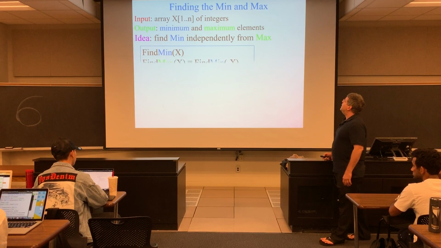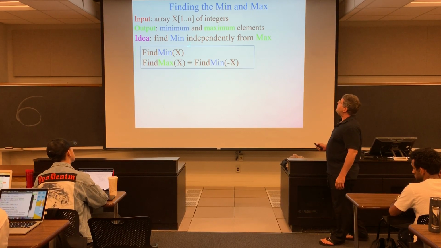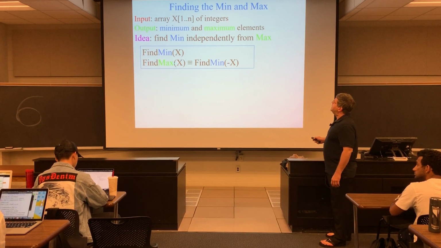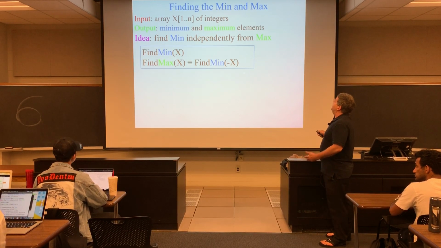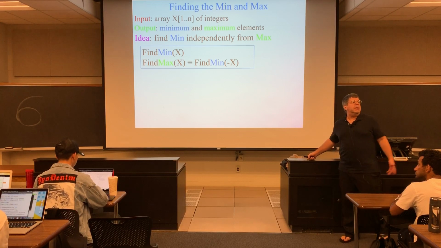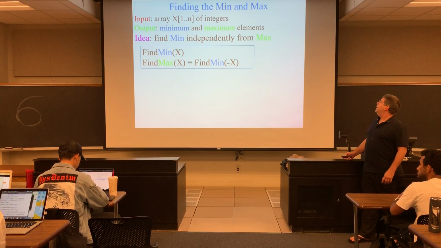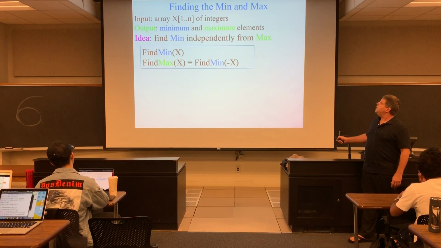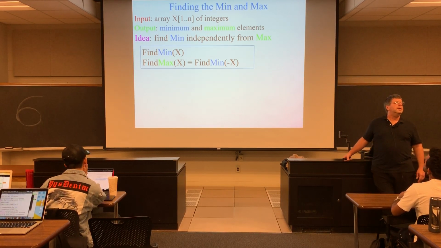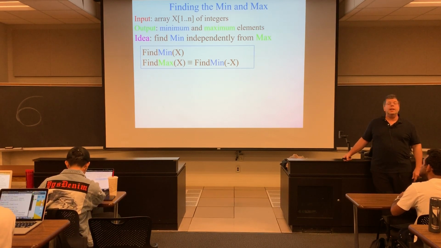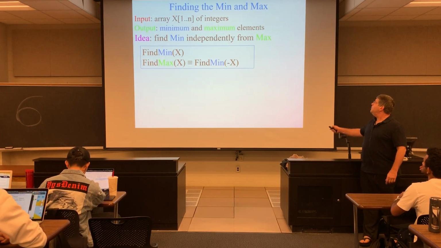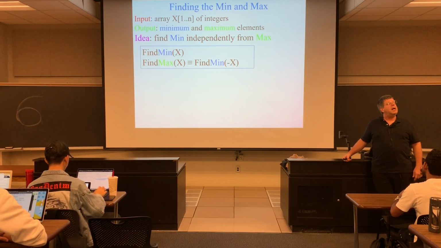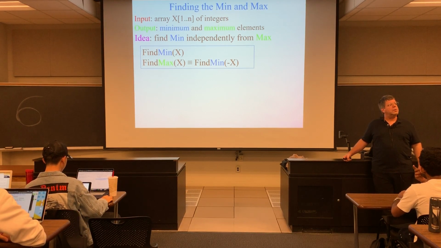Okay, here's an obvious algorithm to find the min, but before that, if you want to find the max, you can just find the min of the negative of all the input. So finding the min and the max are the same. So to find the min and the max, what you can do is first find the min using the algorithm from before, and then find the max by finding the min of the negative of all these numbers using the algorithm from before. How many comparisons is that total?